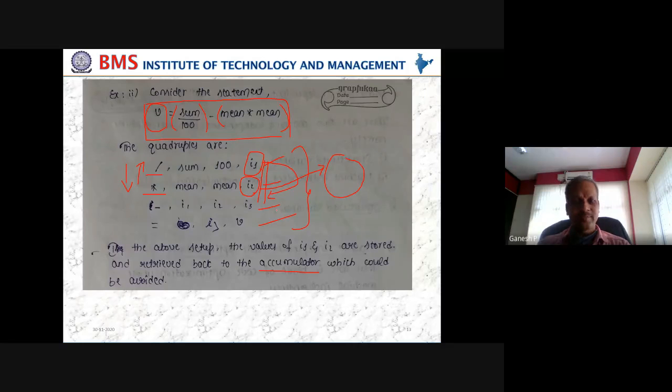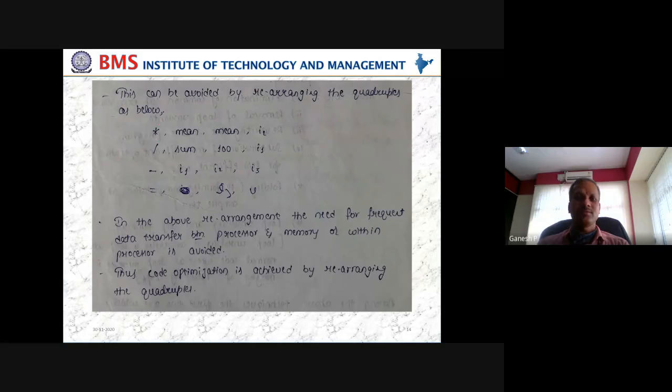It may look very simple, but this is just one example. If you take a program in real time, programs will have multiple things of this nature. So the compiler is doing for us in the background: can I reduce this dependency? Can I make sure the program is more optimized? So let us see what is the solution for this now. Okay, now this is the solution.